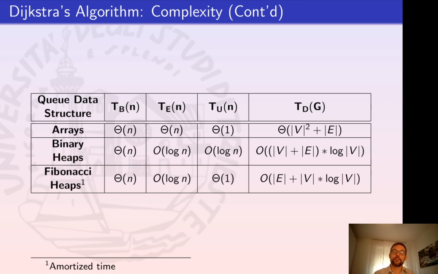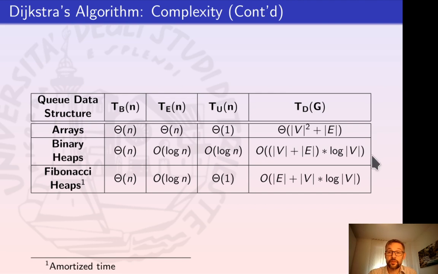So if you have operations to perform over the Fibonacci heap, and some of them are extractions, some of them are updates, and so on and so forth, globally the cost of all the update operations takes time theta of 1, so they are constant. In this case, by using the Fibonacci heap, we are able to perform the Dijkstra algorithm in a time which is much better than the binary heap case, and also better than the array case.